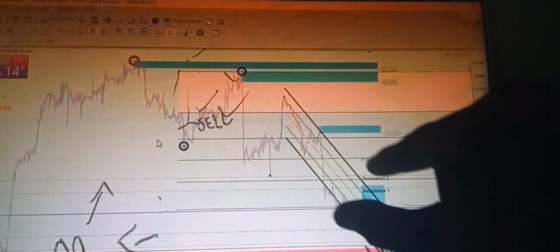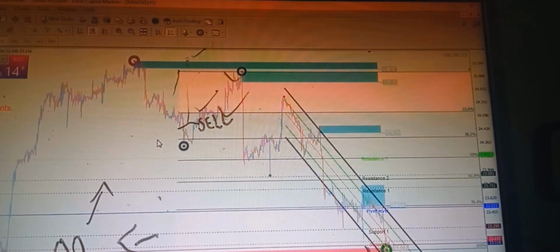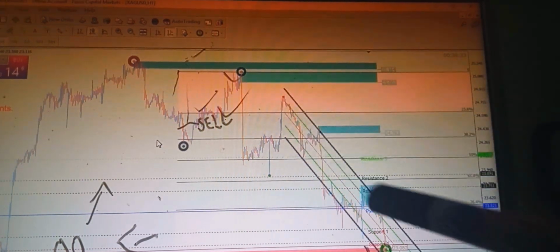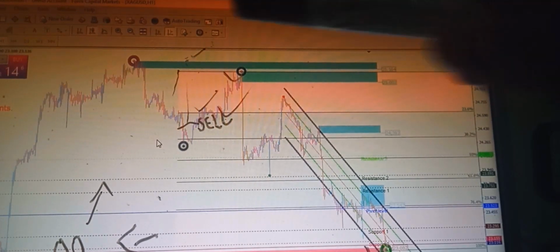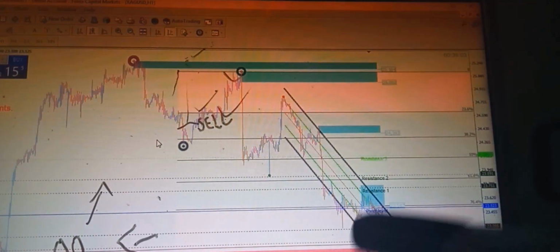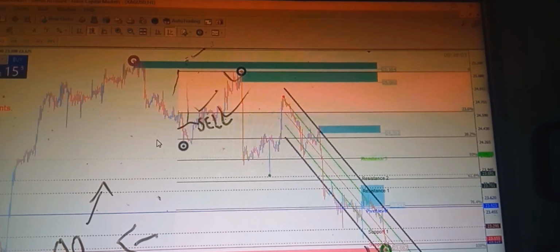So all these things that are here, even this trend line that is going on a downside, all of those things are there in the software. So the software automatically analyzes the market for you. It shows you when the market is going on a downtrend. It shows you when the market is at the resistance. It shows you when the market is at the support. So you don't even have to analyze anymore. It makes things quite much easier.